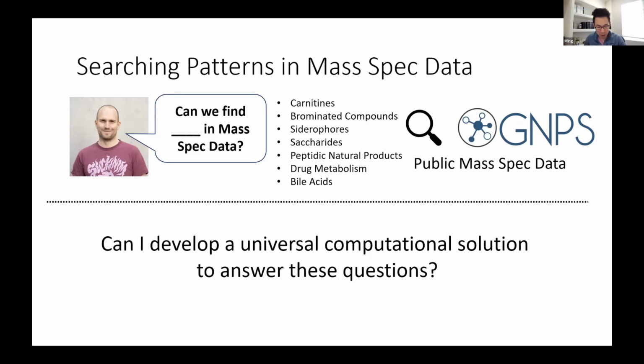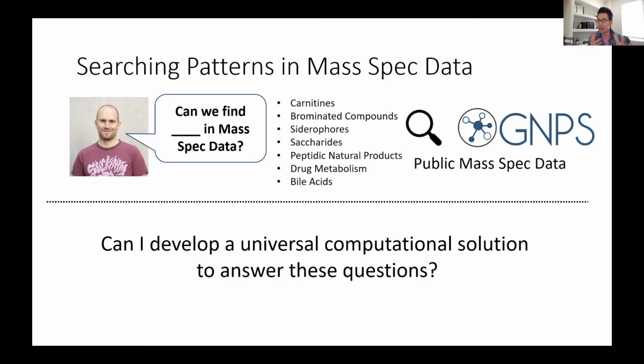One of the things that Danny might come to me and ask is, hey, we have all this public data, or even within his own data set. Can we find, for example, all the carnitines in that particular data set, or across this billion-spectra data set? Now when he says carnitines, it evokes some knowledge that we all have: we know carnitines will fragment in a similar way because of the nitrogen that has intrinsic charge. It might have an 85 peak and a 59 m/z peak as well.